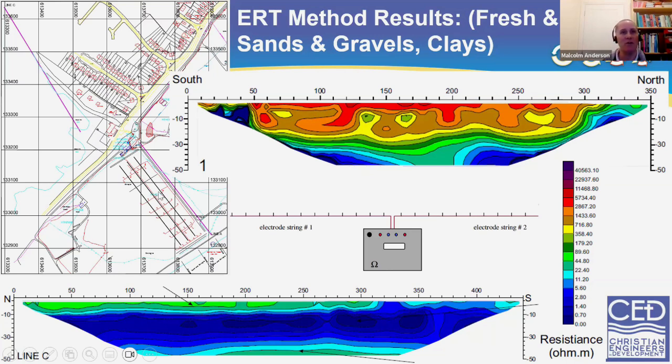If I was going to have a water supply here, I would have a shallow well in this section, in the sands and gravels, and that would produce a fairly good water supply. But in this section, definitely one to avoid. And the geophysics tells me where to go to do that.